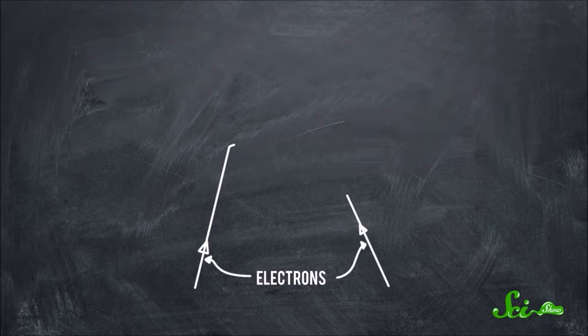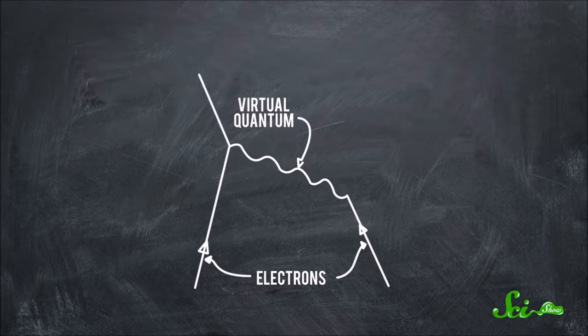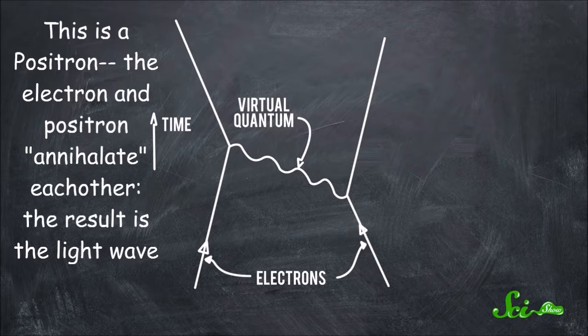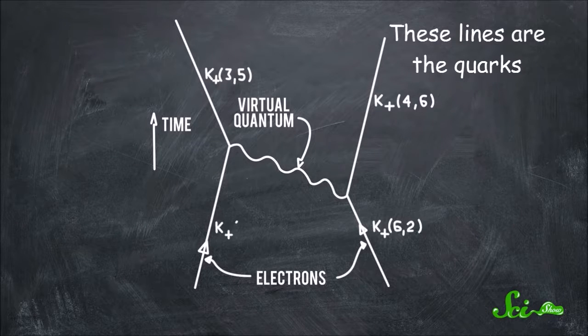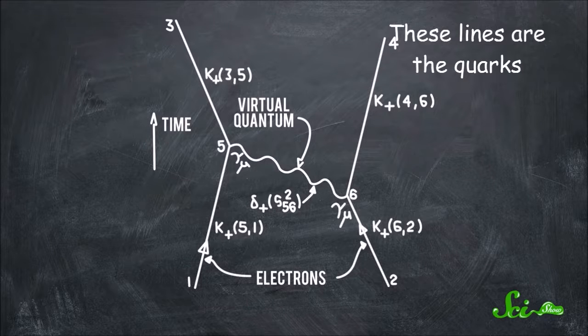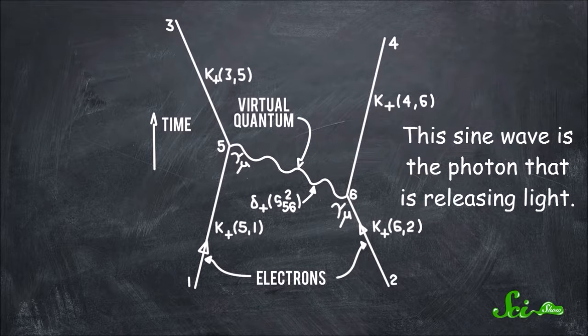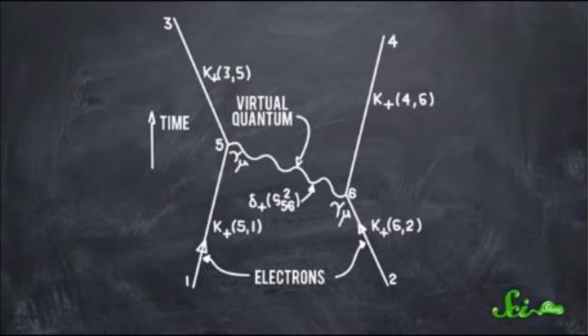This is when Feynman creates the Feynman diagram. His diagram showed two electrons moving through space with one electron emitting a photon that is absorbed by the other electron, which is called a positron, and then both of these electrons move off that form quarks. But this line in the middle is the photon that is emitting light. This entire scenario is plotted against time, so the interaction between electrons could happen at any time.